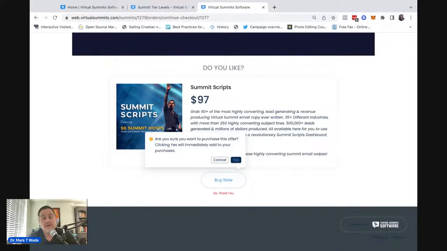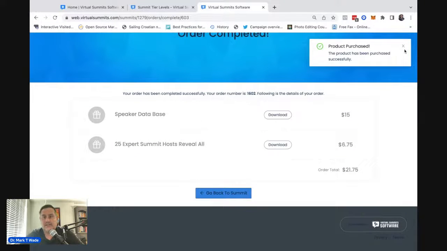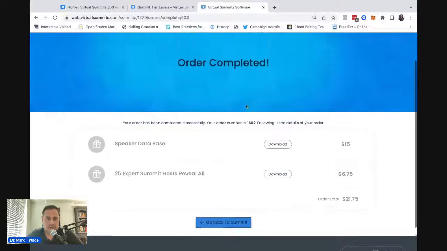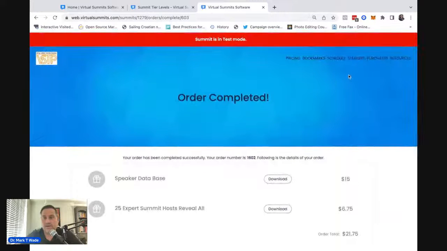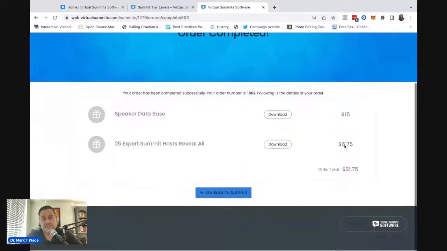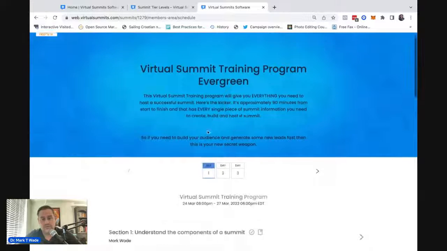These are one-click Summit upsells. They don't have to re-put in their credit card information each time. So you're getting a buyer when they're hot, when they're excited, when they're most likely to buy, and they say yes. Immediately they're going to see the things they've purchased here on the order completion page. They'll also be inside of the Summit in their purchases, just in case you're wondering. So they can see that, they can download, etc., or they can head over to their Summit.